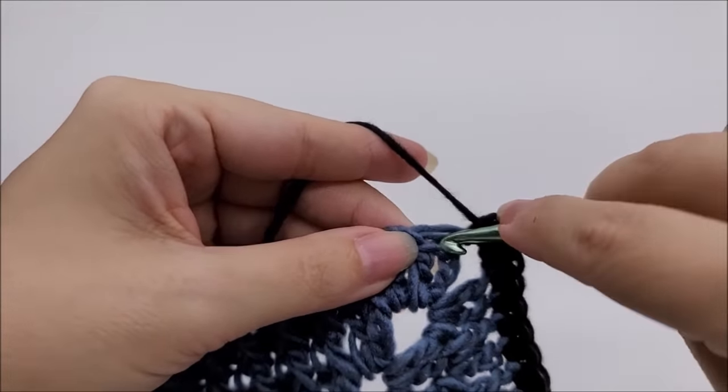Now, I will mention this, because you know how every woman's body is different. So my waist is smaller than my chest and my hips. I'm super uncomfortable talking about it. But anyways, what I'll do is I will continue working this round and around until I get to where my waist is. And this is something that you can do if your waist is smaller than your chest and your hips.